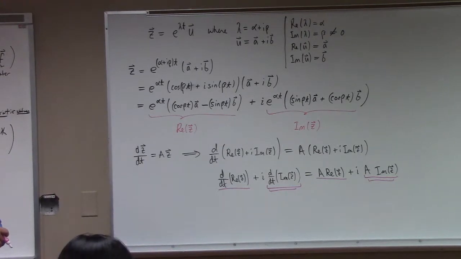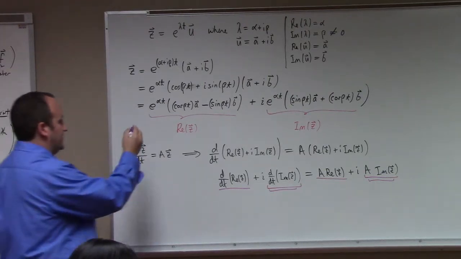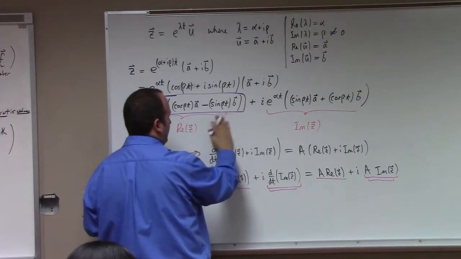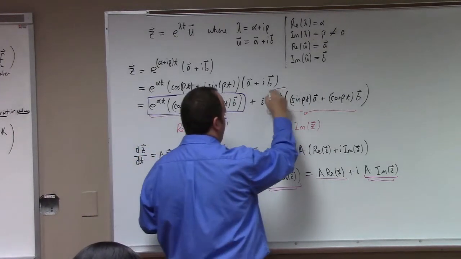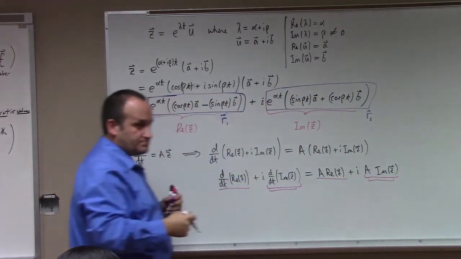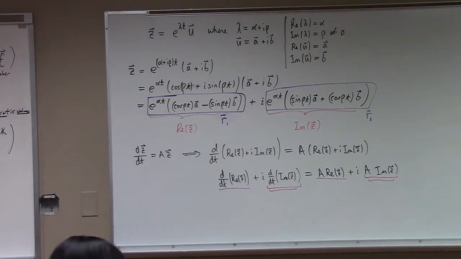Every time we find a complex solution, we find a pair of real solutions. And not just that, I've written the formulas for those on the board. What's the formula for the real solutions? This is the first one. You could call that x1, or r1 in my current lingo, and no i in it. The second real solution is over here, r2. So every complex eigenvalue and complex eigenvector gives me a pair of real solutions in this fashion. Does that make sense? I actually did one with numbers last time, or at least we looked at it on the projector.